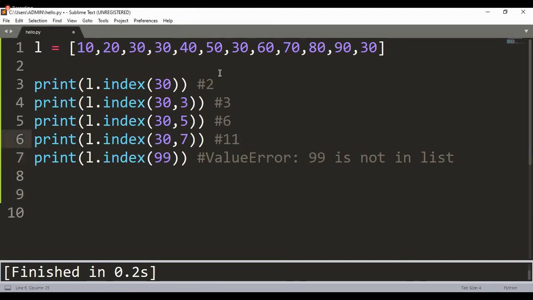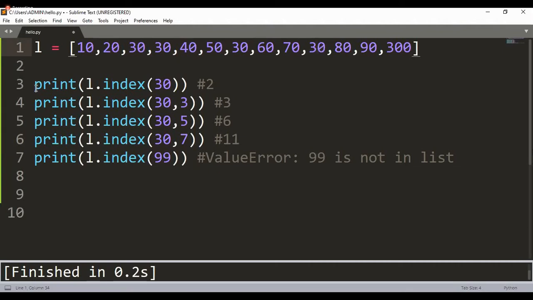I have a tricky question for all of you with respect to this particular method. Look here, all of you, I'm doing a slight modification to this list. What was the last element inside this list? 30, right? I'll make it 300. And that last occurrence of 30, maybe I'll write it somewhere after 70 and before 80 like this. You are able to understand. The only simple difference is that previously the last occurrence of 30 was present at the end. Now it is present here.